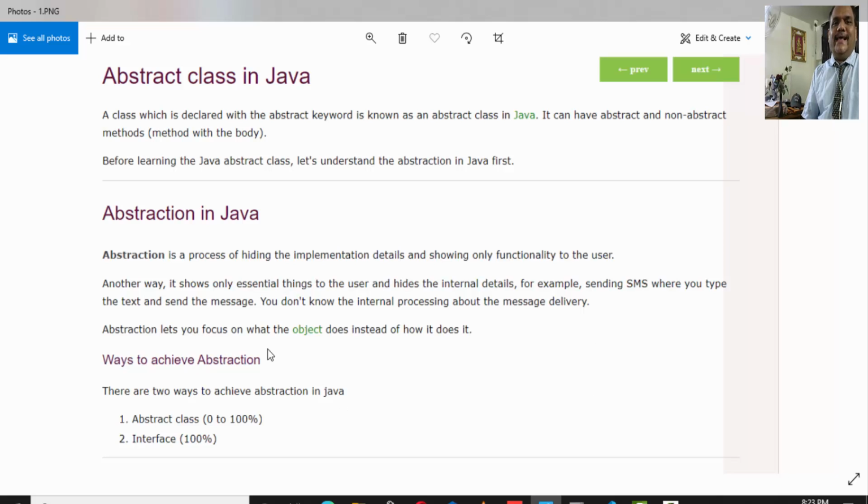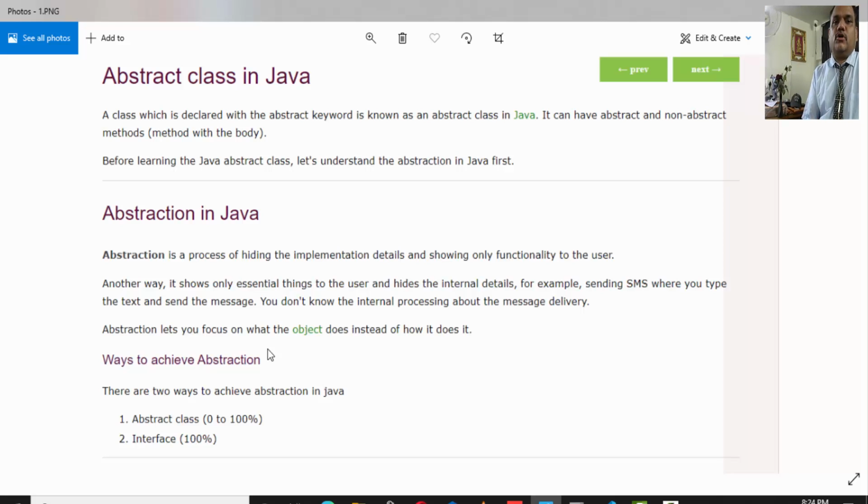Another way to put it, it shows only essential things to the user and hides the internal details. For example, sending an SMS, where you type the text and send the message. You don't know the internal processing of that message delivery.